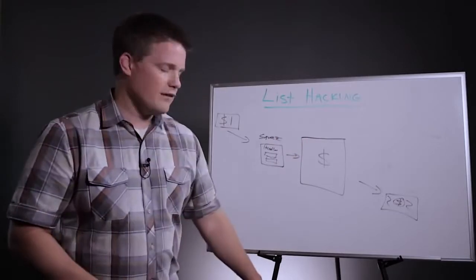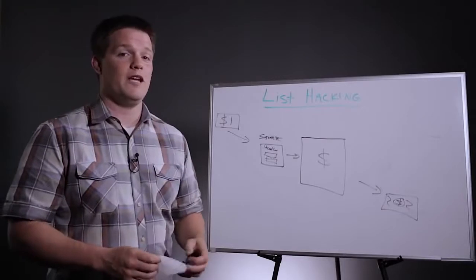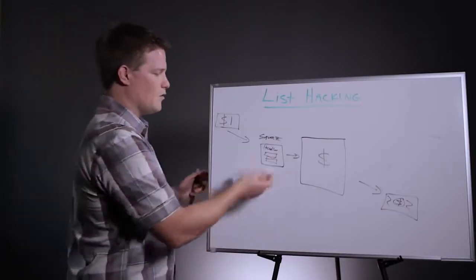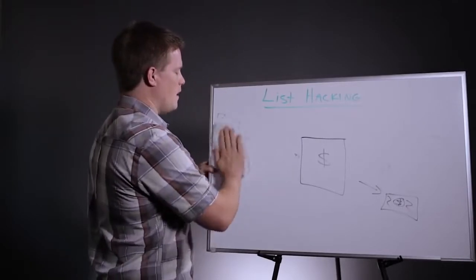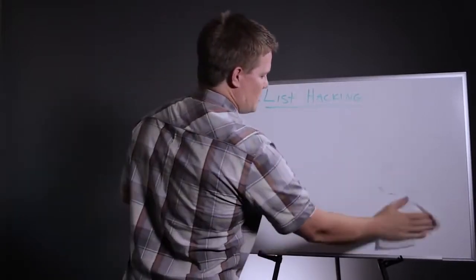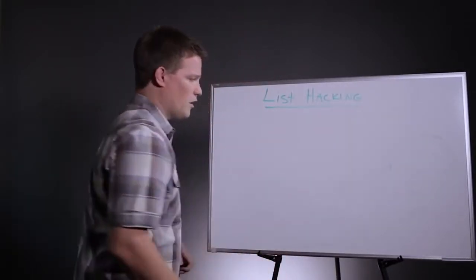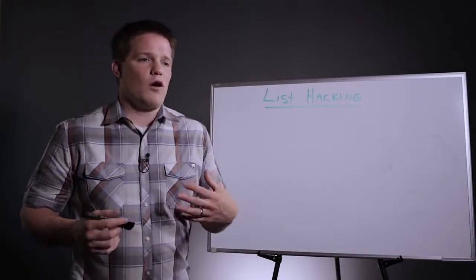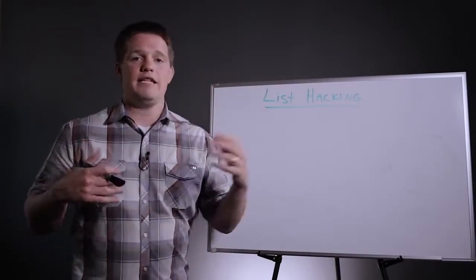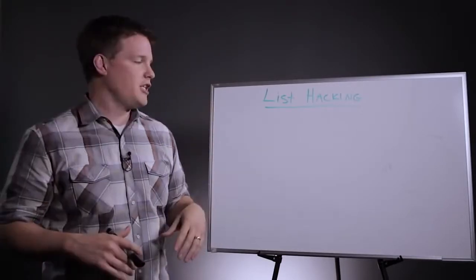So what we started testing about 1.5 years ago, and renamed list hacking after we figured it out, looked similar to this old school model, but we found we needed to develop our funnel a little bit more to make it work. List hacking will work with pretty much any product or service. We've done it in the diabetes space, weight loss, dating, and a whole bunch of different markets.